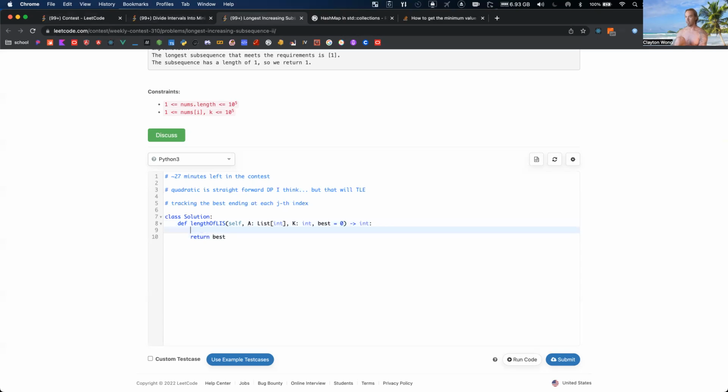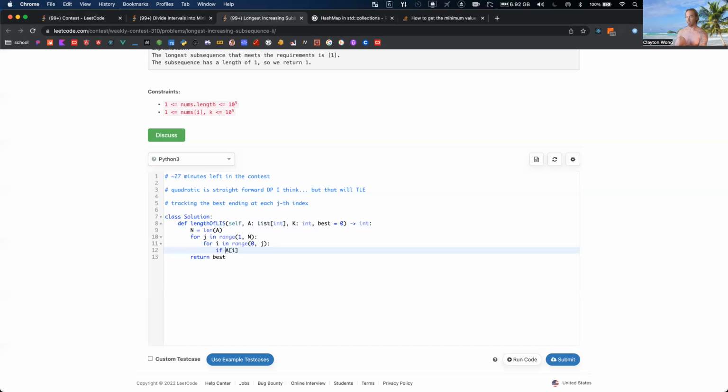Try the best in the end, then n is the length of A. For j in range 1 to n, non-inclusive, as the outer loop. For i in range 0 to j, non-inclusive.